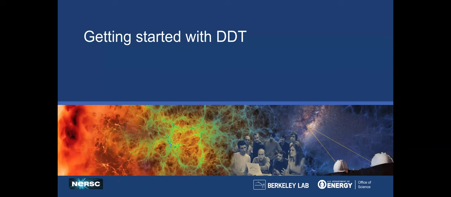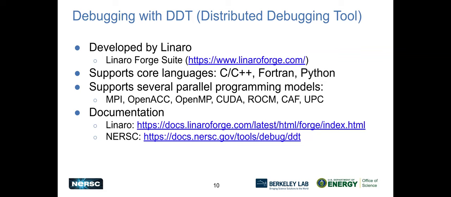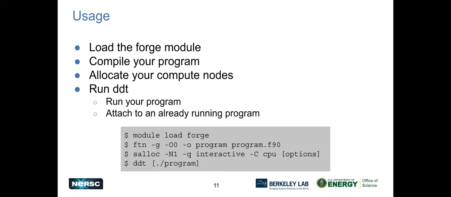So we're going to get started by looking at DDT, which is the distributed debugging tool. And right now it's being developed by Linaro as a part of the Linaro forge suite. It's been developed by several companies throughout the years and it's a very high quality parallel programming debugger. It supports a bunch of parallel occurring models, including MPI, OpenACC and OpenMP and CUDA and Rackham for GPUs. We have a lot of documentation on here at NERSC, as well as the latest documentation from Linaro. Kind of to get the base usage for it is you're going to want to load the forge module, compile your program, allocate your compute nodes, and then run DDT. You can optionally run the program that you want to run through DDT, or you can start DDT and then run your program through DDT, or you can attach to an already running program. The little comments or the code here is just kind of how to get started if you want to use DDT for a simple program.